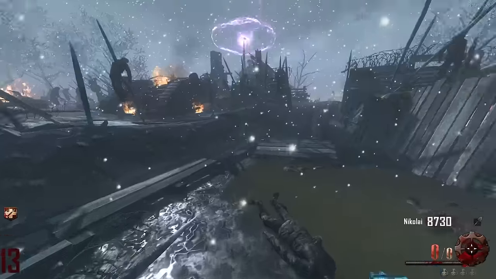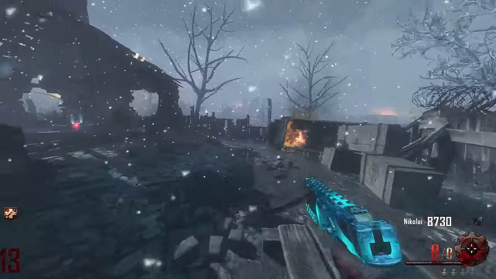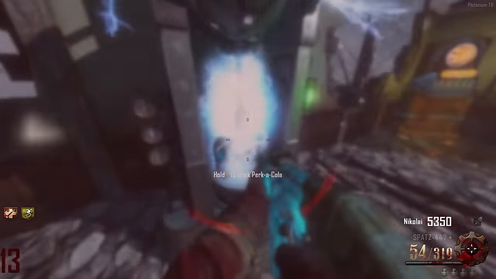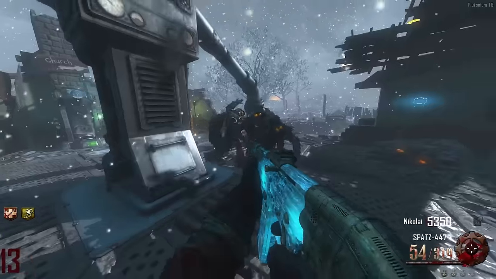Anyways, enough about that. Let's go and get ourselves some perks. I'm feeling perky. Actually, I do want stamina. You kind of have to have stamina. What's this? Is that all double tap? Oh, I'm about to die. That would not have been good.